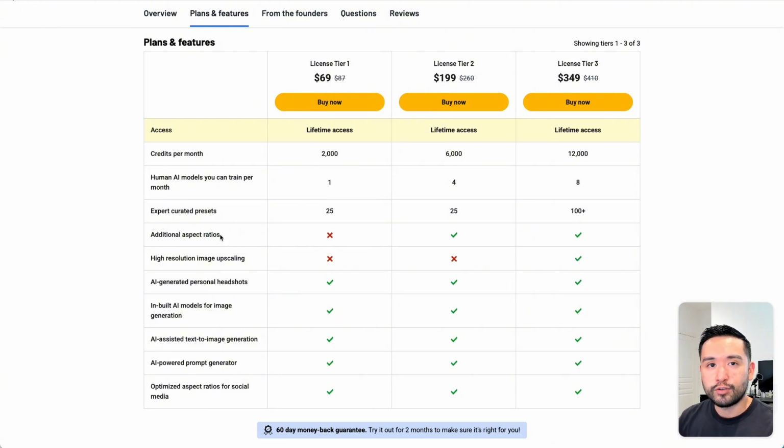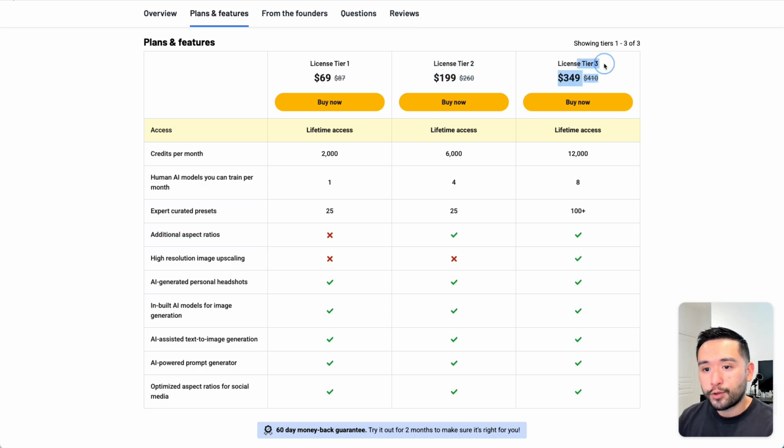Like if you tell it to generate a 16:9 YouTube thumbnail image, it doesn't always get the sizing correct. Or if you tell it to create a landscape or a vertical image, many times you'll get something completely different. But with PhotoGPT AI, you can choose the exact aspect ratios you want for your image. So that's why I would say this is the most important feature, which unlocks at tier 2.